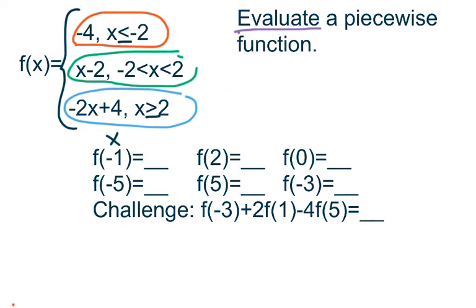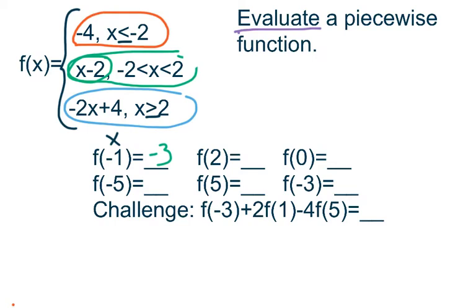Alright, so it falls into the green category. And then what you're going to do is take the sub-function and replace that x with the value. So where they have an x, we're going to replace it with -1 and then the -2. And then all you do is calculate. So -1 minus 2 is -3. So my answer is -3. I know that's a bit confusing. Just stick with me. Let's do another one.